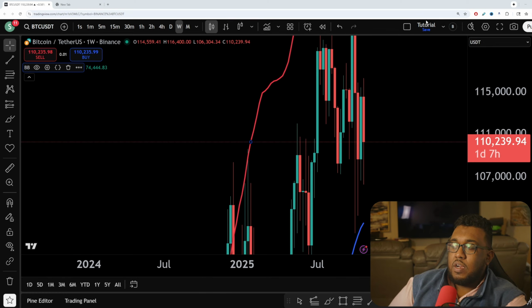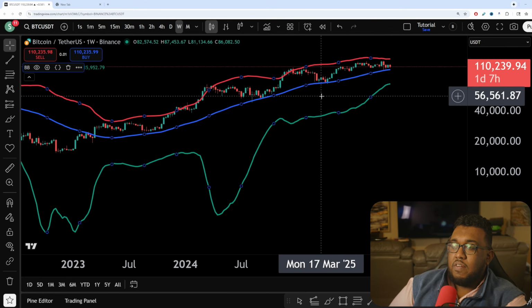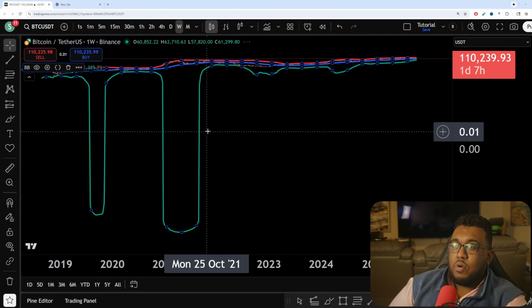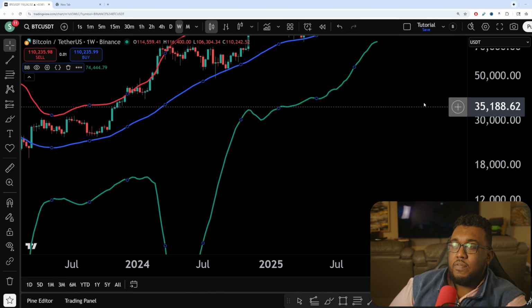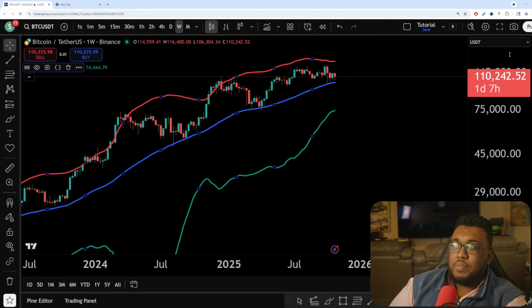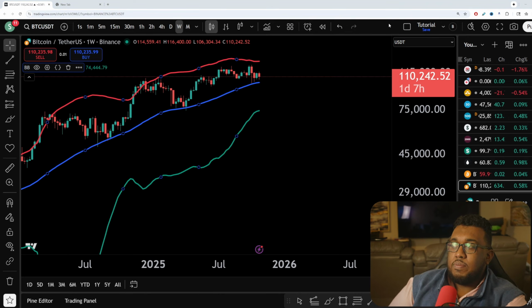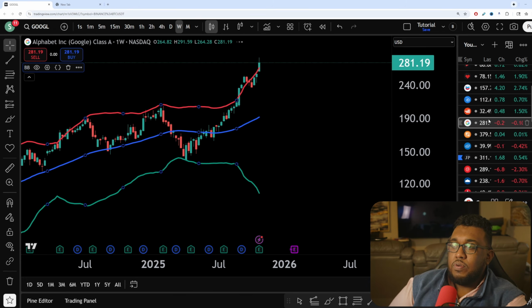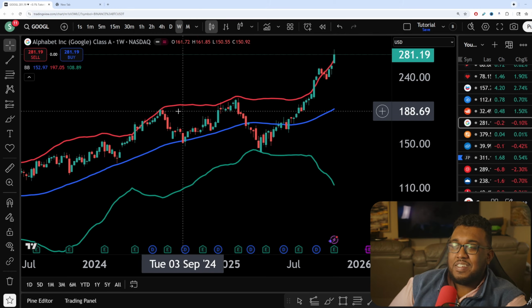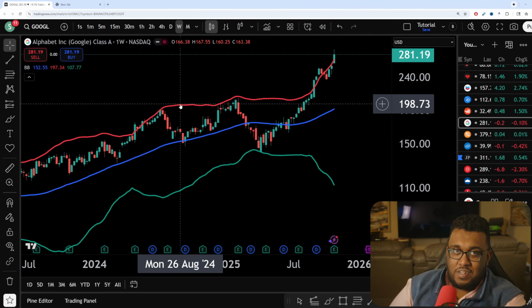It's a little bit more complicated, I know, just because not everybody likes to use the weekly charts, and it's not going to work for every single thing. You can see right here for Bitcoin, Bitcoin's been very, very volatile over the years, so this is not something you're going to be using. But if you're using something more like a stock or an index, for example Google, it's going to work out a lot nicer with the stock.